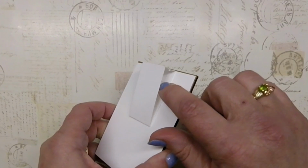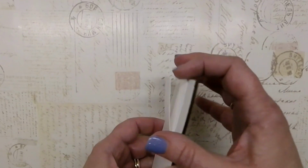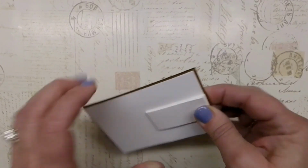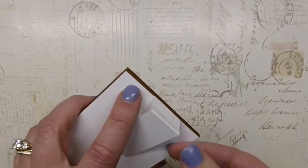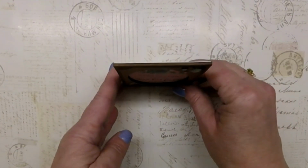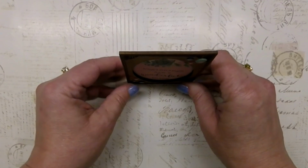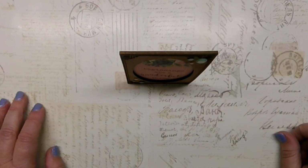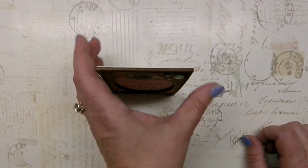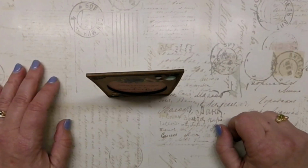And then there's another half inch in here that's glued to the card, to the kind of the triangle piece that this shape creates. And so then if I were to mail it, I made it so that I could collapse it and it could be flat, or when it's used you can push it out and hopefully it will stand for me. Every once in a while it wants to. There we go. There it is. So it'll stand real nice for you. I'm not sure why I couldn't get it to stand a second ago, but this paper in the kit is really heavy, so it worked just fine for this. And again, see, it stands perfectly.